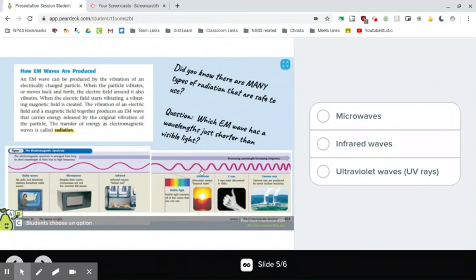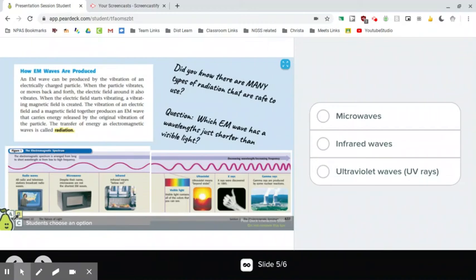Now all of a sudden we are in short wavelengths that are getting shorter and shorter, that are potentially dangerous to our health. X-rays: if you've ever gone in for an x-ray, you have a lead blanket, or the person who is helping you goes behind a wall to protect themselves from extra exposure. And gamma rays.